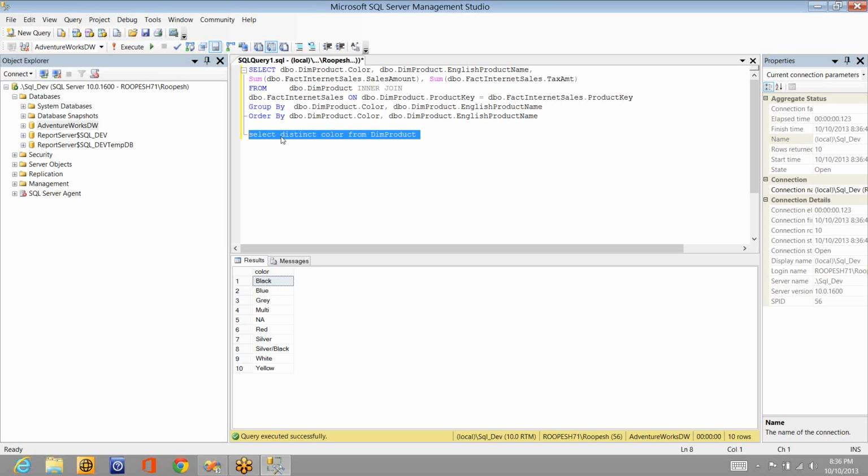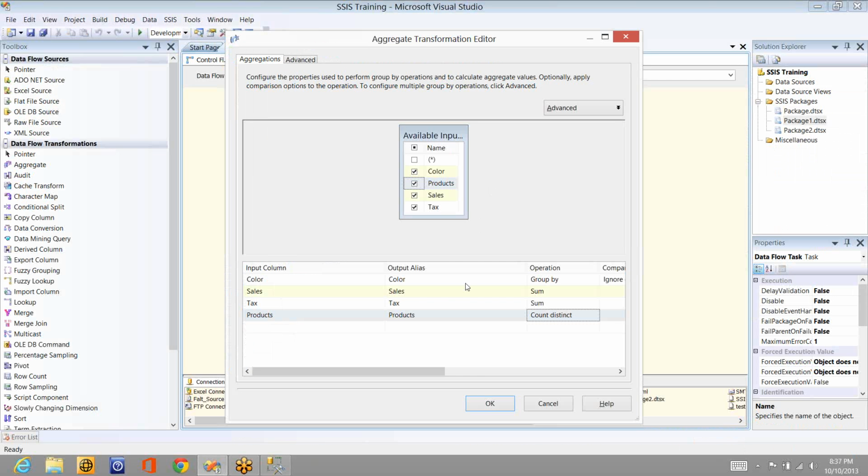While calculating the distinct count and count, it won't consider the null values. Remember that. It won't count the null values. That is one important point. The other point is, if you have any null value in the column color which is used in the group by, not in the count or distinct count, then it will create one extra group, a blank null group, with the sum of the null records.